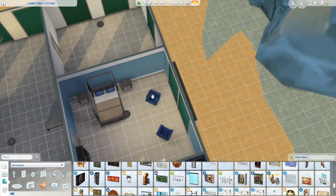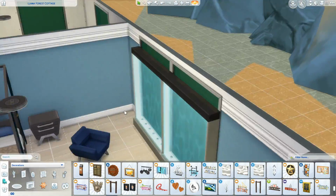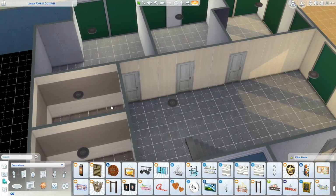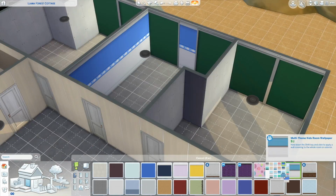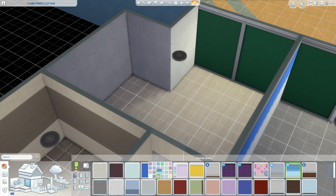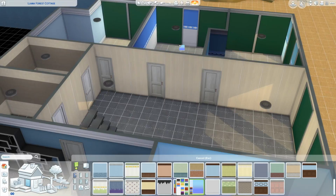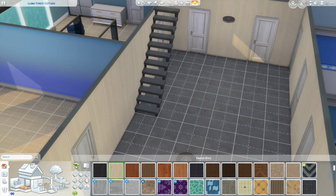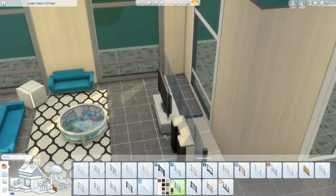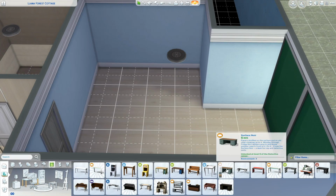And then I put in those bubble things on the other side, because those bubbles that can be dyed are actually really cool, and I don't use them very often because they often don't fit with what I'm doing, but they kind of do here. And then those two bedrooms are like kids' toddler bedrooms, and I used wallpaper with water themes. Actually, all the wallpapers for the bedrooms are bluish, by the looks of it.